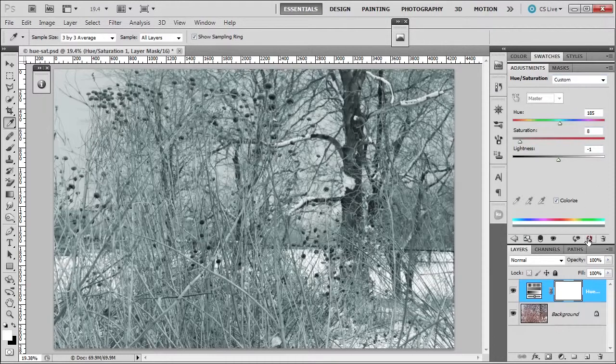If you don't like that, you can see the before and after. Reset it. We can go through the presets, and there's a cyanotype. You increase saturation, the old style, a red boost, sepia, which we all love, strong saturation. So there are many things that you can do with the hue saturation. Never underestimate it.